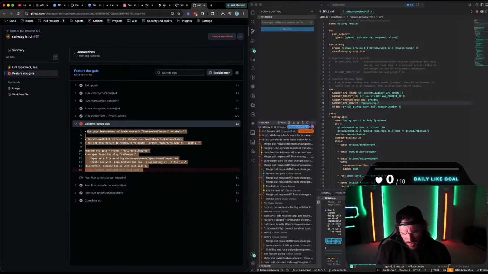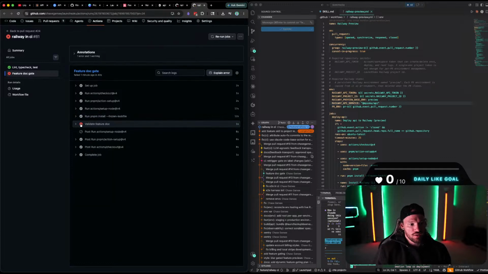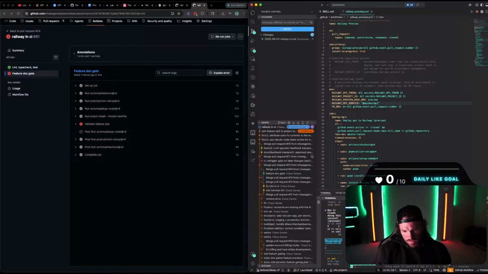I actually don't like what it's doing right here. The validator requires a spec to be approved. Oh, so it's added, okay. So it failed, which is a good thing, because it had to validate the feature doc and make sure that we approved it, which I like, actually, because that was the whole point.